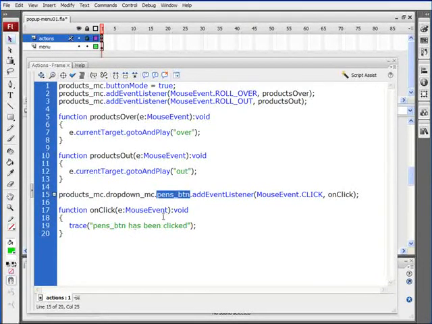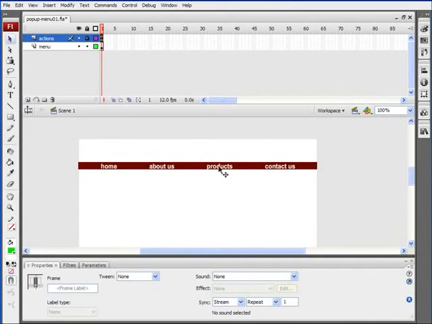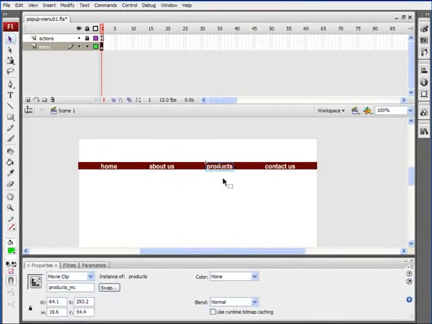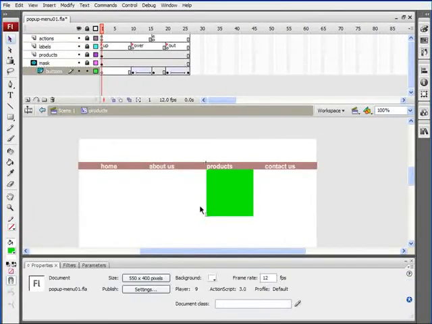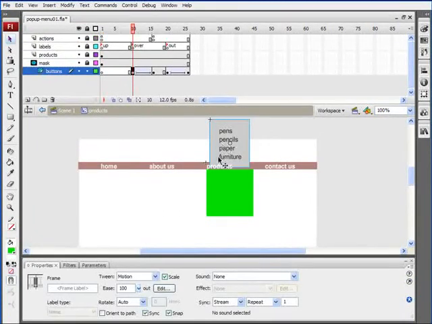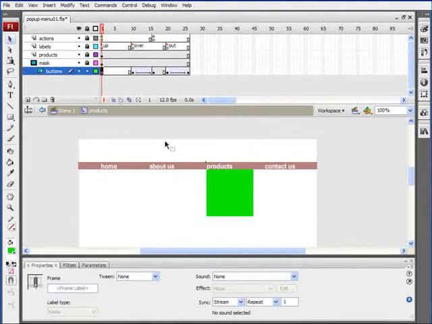Why can't it find it? Well, the reason it can't find it is because it's not located in frame 1 of this movie clip. If we go into our products movie clip, this pens button doesn't show up until we get to frame 10. So that's why it's very crucial that this is available to us throughout the entire timeline. So all we need to do is go back to frame 1, and if you remember, I cut it from the stage earlier with Control X. I'm just going to go to frame 1 and paste it back onto the stage, Control Shift V, so that it's back where it started.